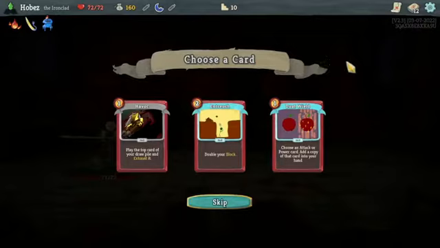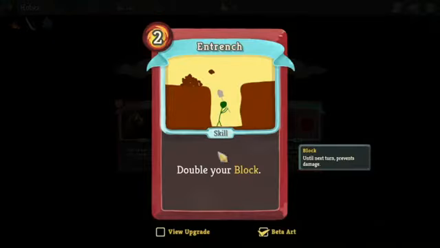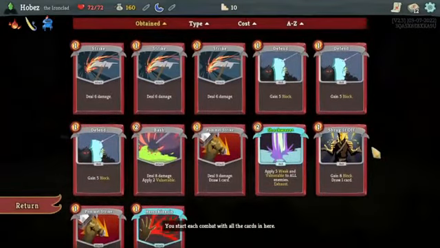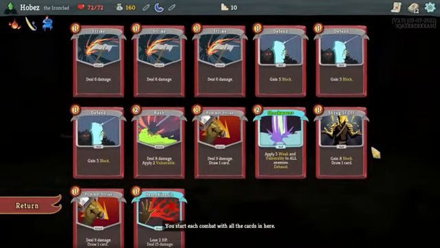Alright, interesting options. We have already gone over Entrench. It's double your block for 2. I don't think I want that. I only really like that card if I'm playing with Barricade, or if I need something that uses my block. I need Barricade, which helps me save the block, or I need Juggernaut, which makes my block deal damage. Those are usually two of the things I want before I will take that card.